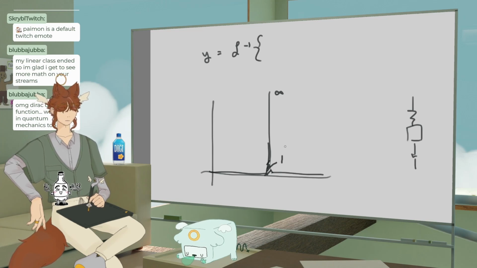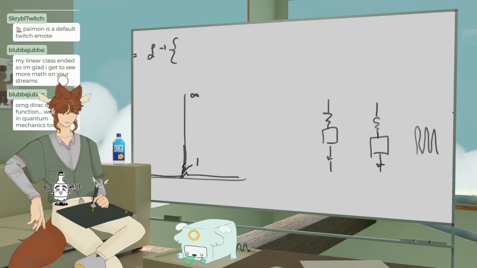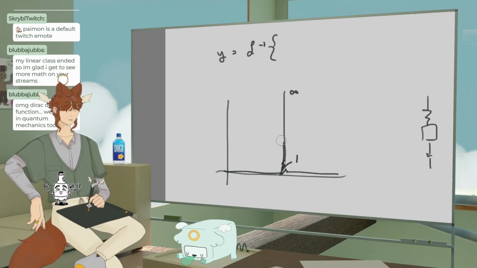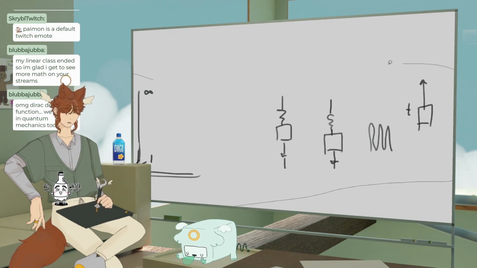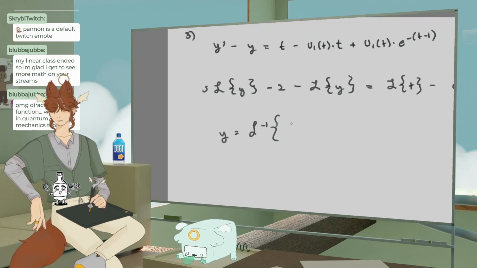Because this area equals 1, I don't know if you guys do it in AP Physics C, but the area under a force-time graph is impulse, right? So change in momentum, which is obviously really useful if we care about finding the energy or the position of this or whatever. And so we can use this to impart impulses on stuff, and it's pretty cool. You can do that so easily with Laplace transforms. Laplace transforms are actually so cracked.